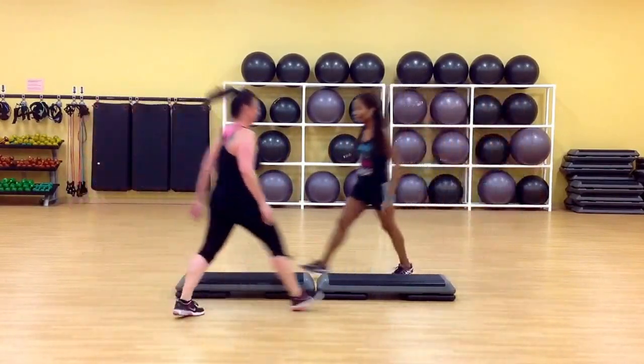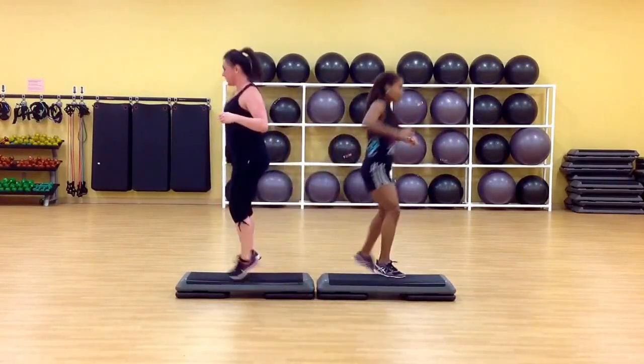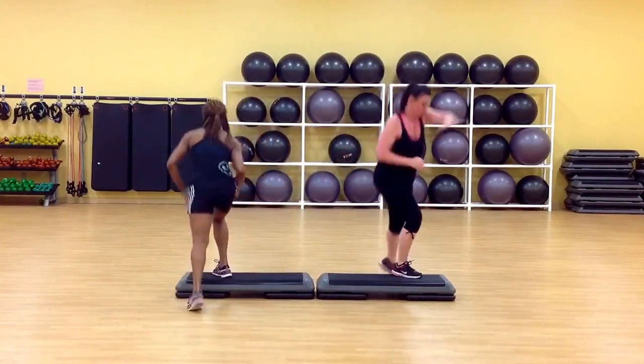Yeah. Pop lunge. March your box to the floor. Do it again, pop lunge. March your box to the floor. Do it again, pop lunge. March your box to the floor.